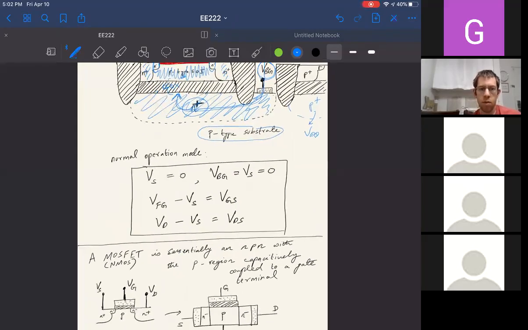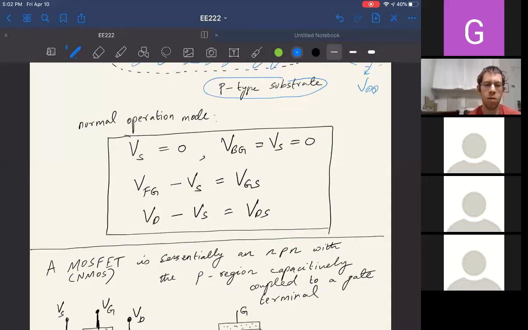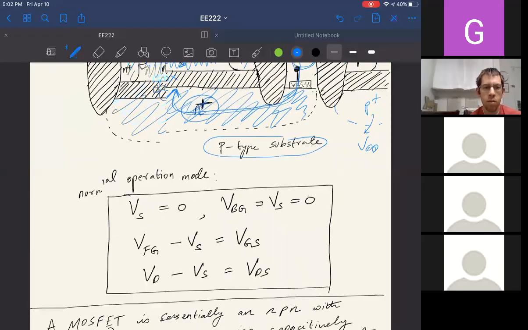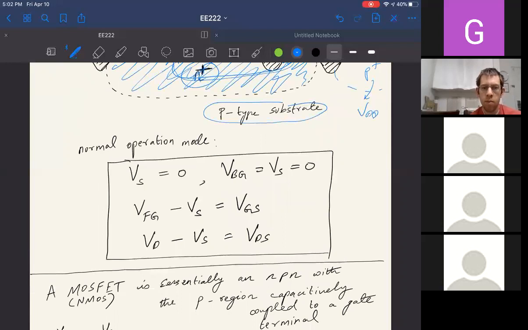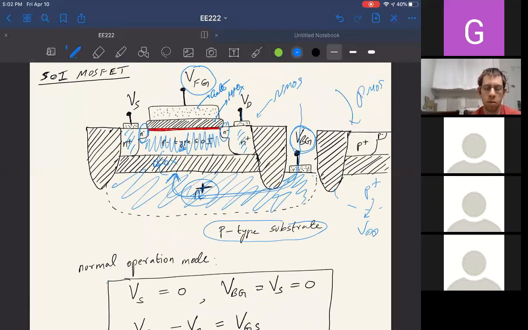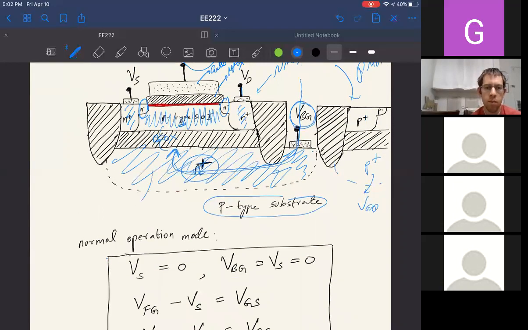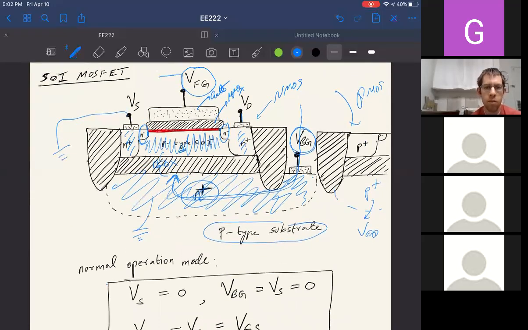So in our case, what we are going to do is, like I mentioned, the backgate is going to be grounded. You don't need to bother too much about this. Just when you do the Coventor simulation, you need to set up what the voltages for the different terminals are. So in normal operation for the NMOS, the backgate is grounded and the source is grounded. You apply some voltage between the gate and the source, and then you apply some voltage between the drain with respect to the source. That's basically how you excite this transistor.